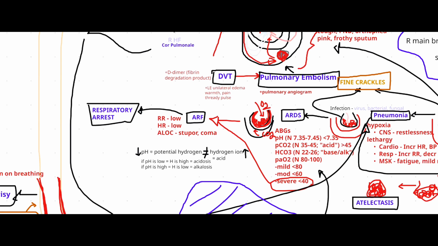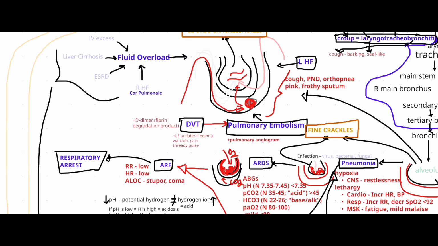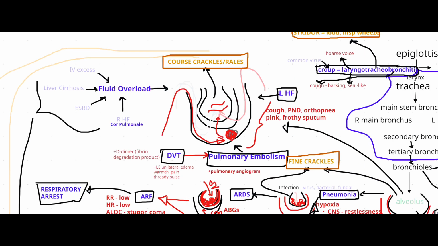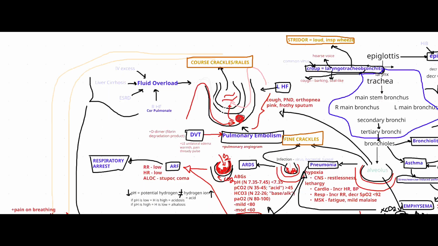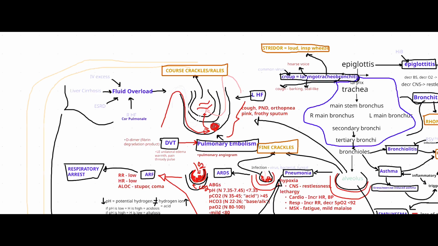So if you have a patient with a positive D-dimer, history of DVT, who now presents with shortness of breath, cough, pink frothy sputum, and then you hear rales, what does that tell you? That's likely PE, pulmonary embolism. Okay, any questions about that so far? Okay, so that's crackles or rales. Again, in any of these situations, you might hear that sound. Now, if there's so much fluid overload and there's pulmonary edema, can you also hear rhonchi?